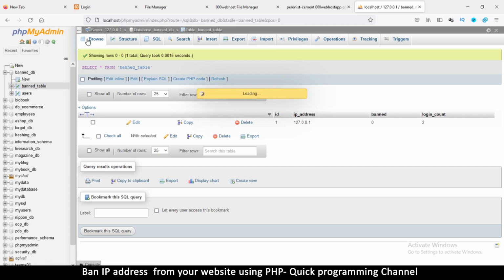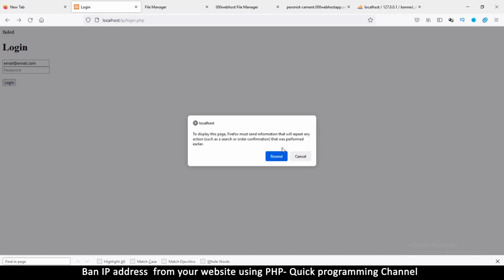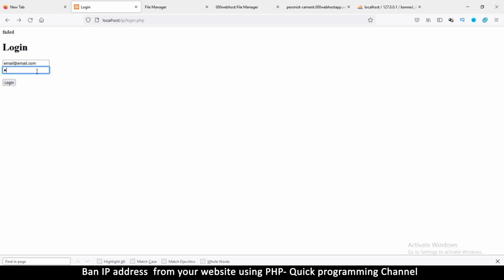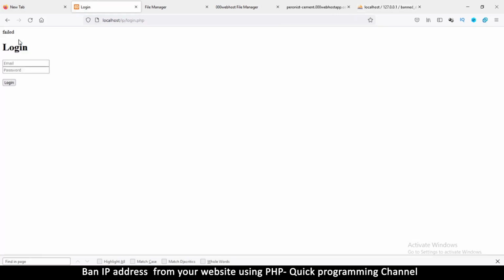And what do you see? 3. Okay. So now if we try again a third login attempt, we can do that just by typing there. And if I press login, now I should be banned here at this point. So that's 0 and I am banned. So you see, this is the time length of my banning. So let me try and refresh the page here.